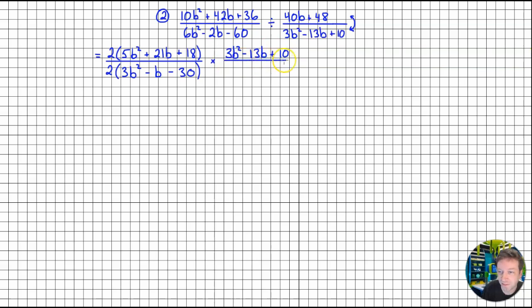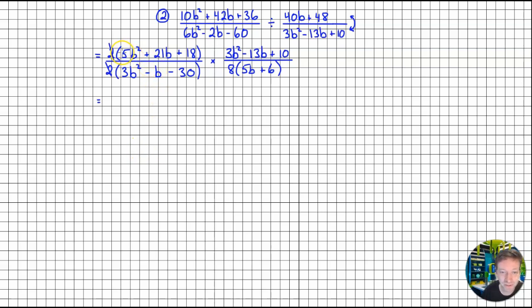And then we're going to divide that by, it looks like we can have a common factor there. We can pull out an 8. If we pull out an 8, that leaves us with 5b plus 6. All right, now these 2's we can cancel. They don't leave us with any restrictions, so we're just going to cancel those. And then we have 3 complex trinomials we're going to have to solve. We're going to do it by grouping. There's the trial and error method, but the grouping one never fails.